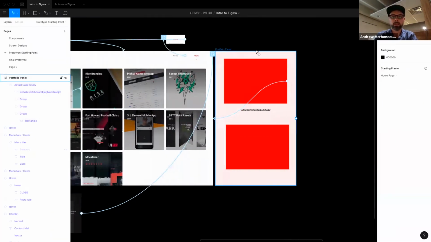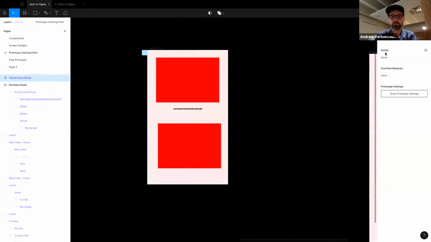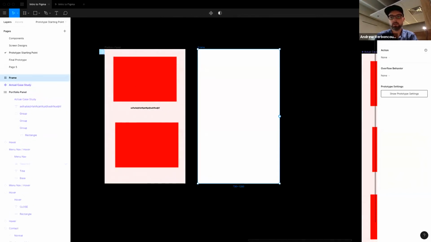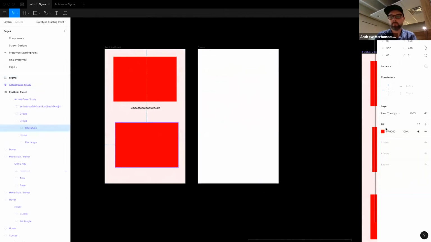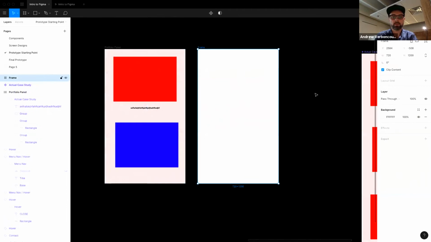So let's say we want to get real crazy with our portfolio panel, and we actually want another panel to come out. Let's do 720. When we click on our blue image, and we'll set this whole thing to that same blue.